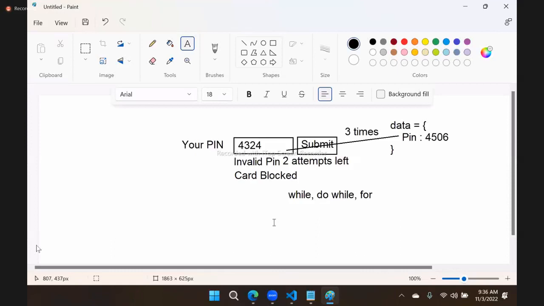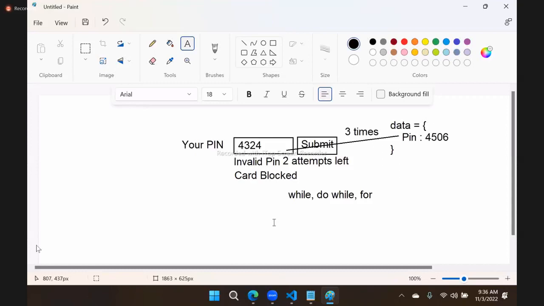Concept understood? That means it should show invalid pin for 3 attempts. After the 3 attempts, if the 4th attempt is also invalid, then it should block. So you need to write a loop for that and verify. Try that. Otherwise, I will explain in class how to do that. But first you should try to do this kind of task. This is one task for you, right?